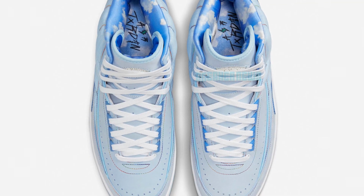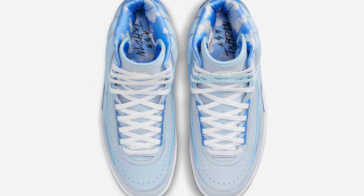Now, for obvious reasons, I can fully expect that this shoe isn't going to be easy to get for most people. I feel like you will need to put your footwork in, both by entering raffles and being ready on the Sneakers app. So this is definitely one you do need to put all your footwork in for early. Maybe get your friends to enter as well, because I do expect this to be fairly limited and a lot of people are quite excited for it. So again, just to reiterate, definitely do all your footwork for this one, because I do expect that this shoe is going to sell out.